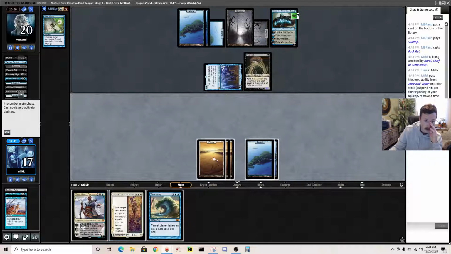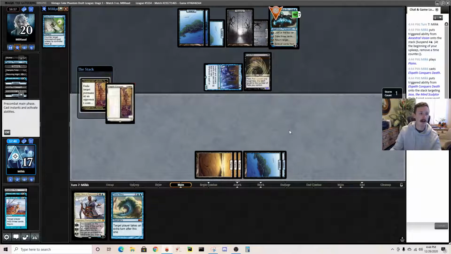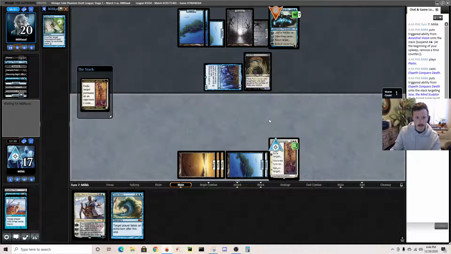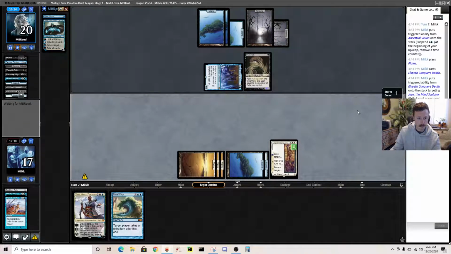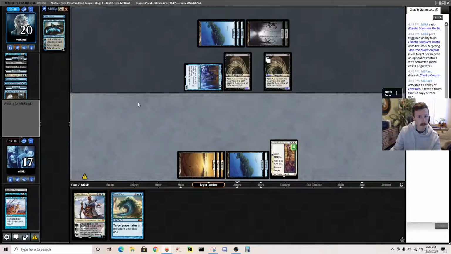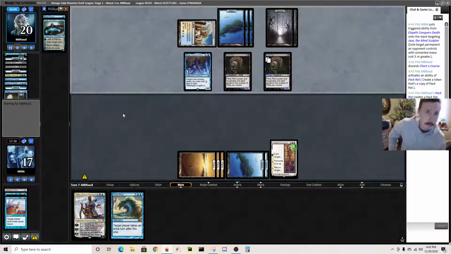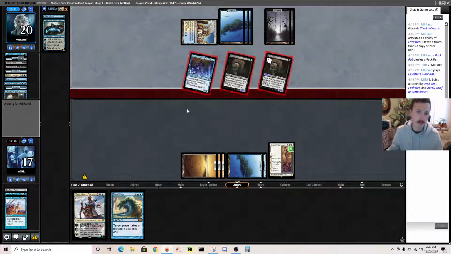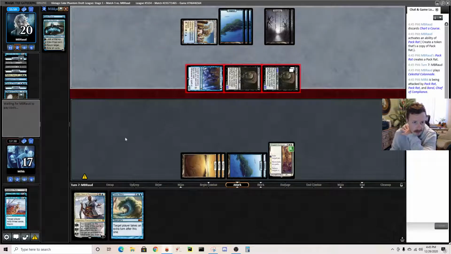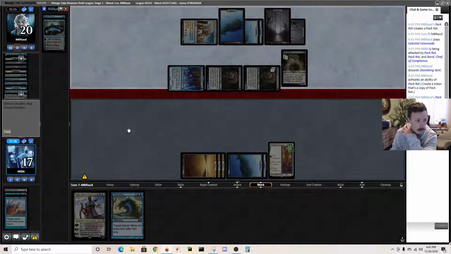Alright, I think I just go for ECD. I know they can make a Pack Rat here. But okay, they don't have any more counters. So if they have another land, they can hit for a lot. They can hit for 8, 9 damage. Okay, it's a tap land. So they can only hit for 7. Okay.